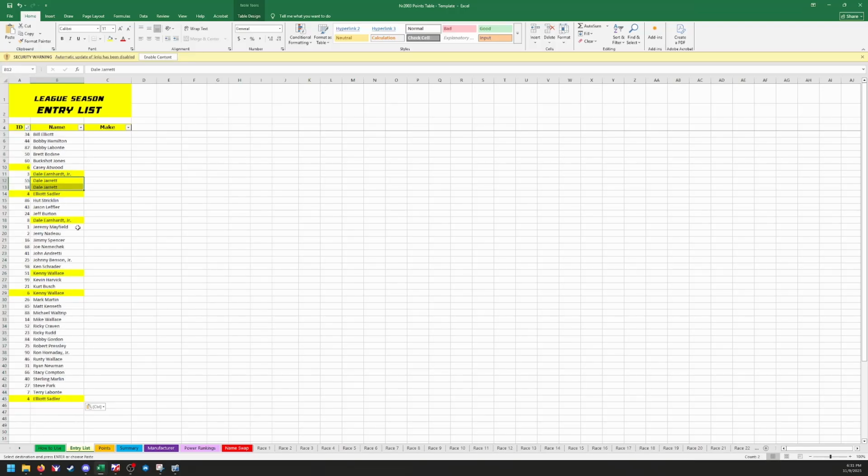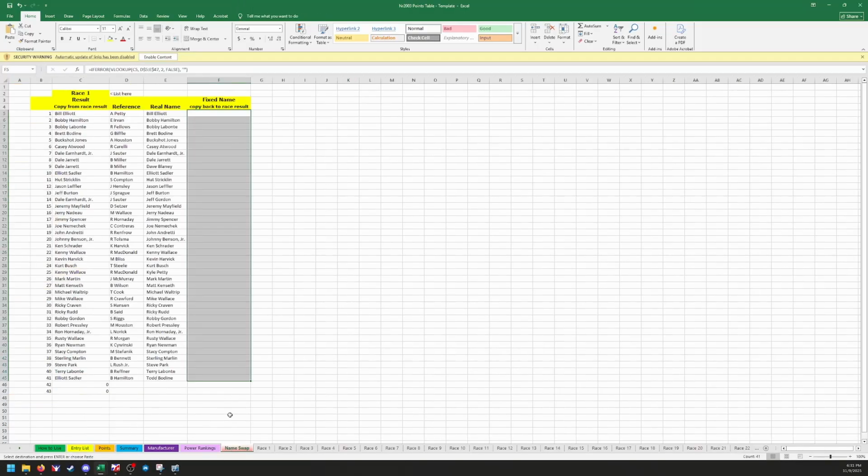Now you can see we have multiple iterations of the same person. That's because if you go back to the name, it's referencing Butch Miller here. There's 2 B Millers. So this is where that error comes up. And because we've already copied the names, the names have already been changed. So this reference is trying to look for these references within these results. Because we've already changed it, we get nothing in this column.